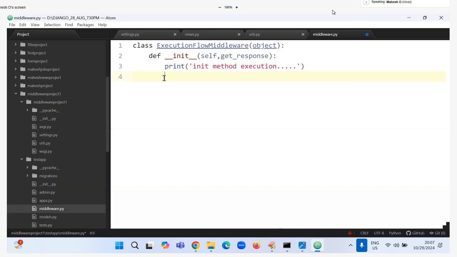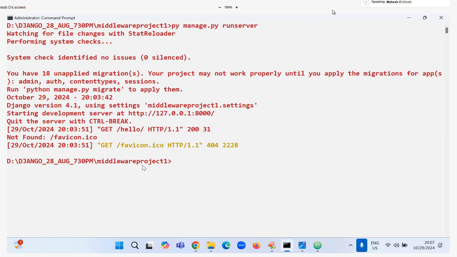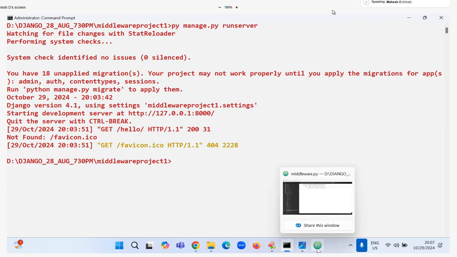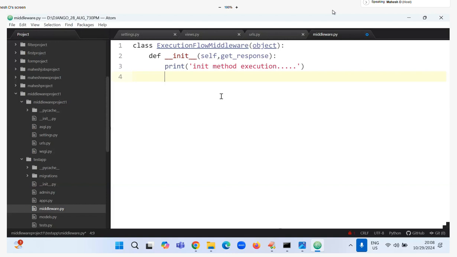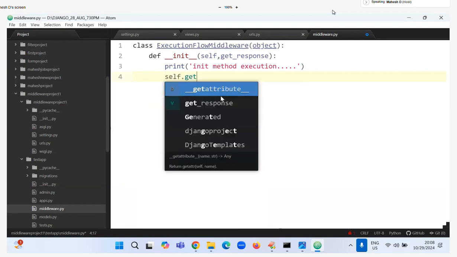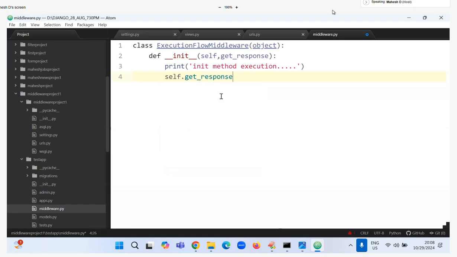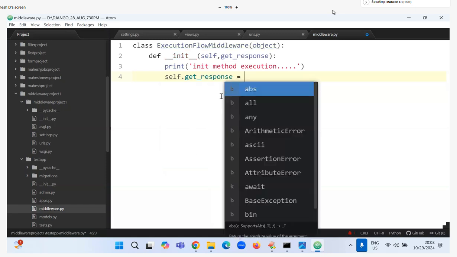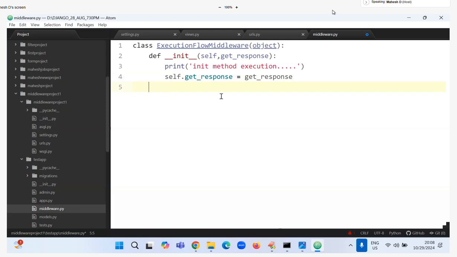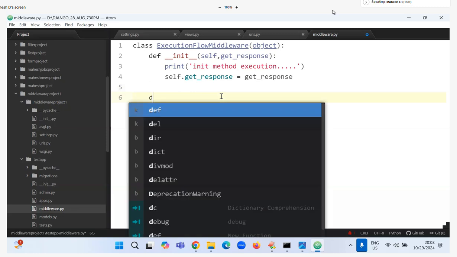When is this method executed? Whenever you start the server. If I stop the server and start it again, that method will be executed the first time. Now, self is pointing to the current class object. self.get_response = get_response. In the current class object I initialized the response.